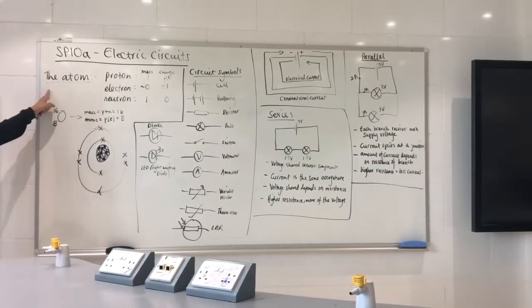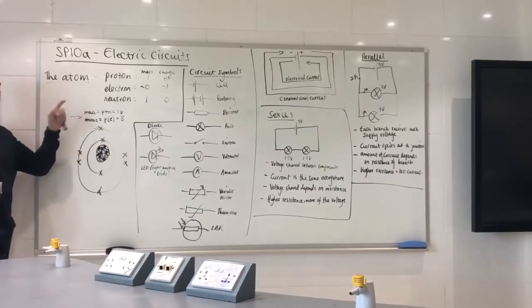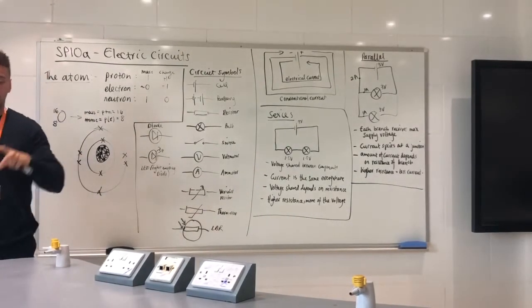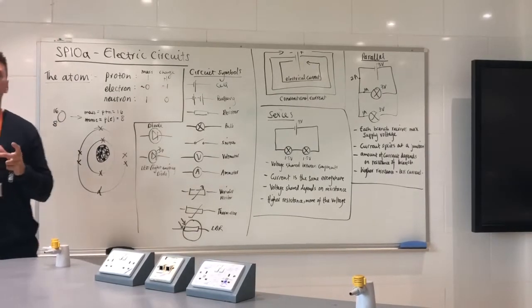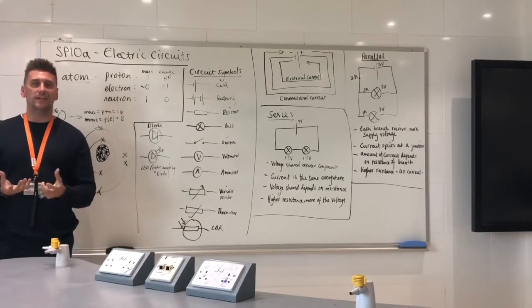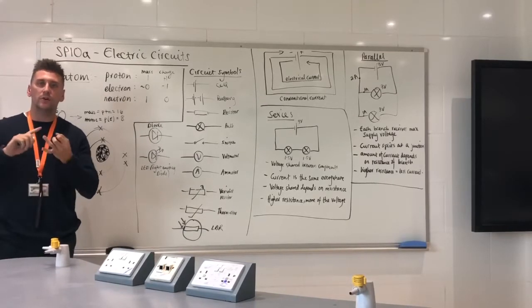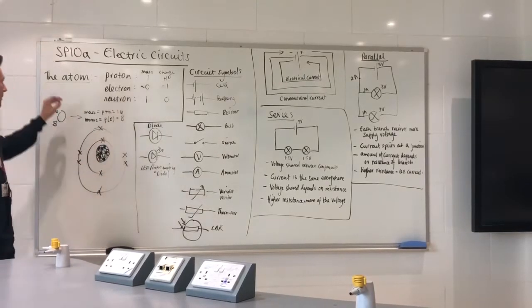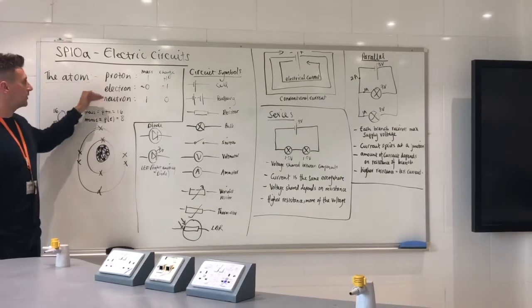Circuits, the first thing you actually need to know is the atom, how to draw it, what it's made of, what are the subatomic particles that make up the atom, a little bit about all three of those particles as well. And you'll be expected to draw the atom with the correct number of protons, neutrons, and electrons as well, orbiting the nucleus in their shells. Alright, so first of all you have the three: proton, electron, neutron.